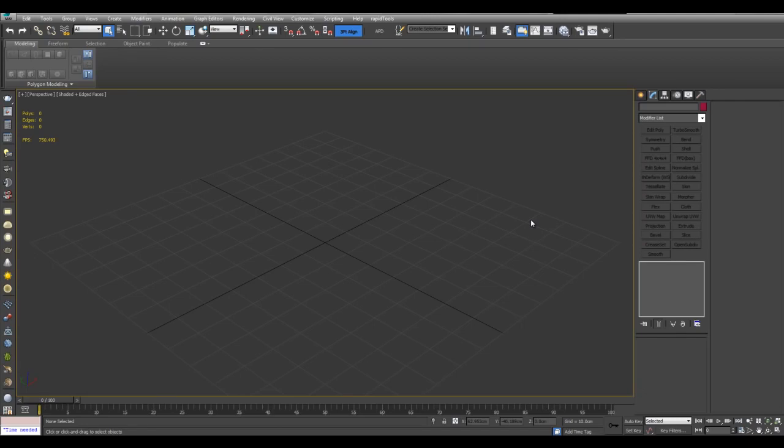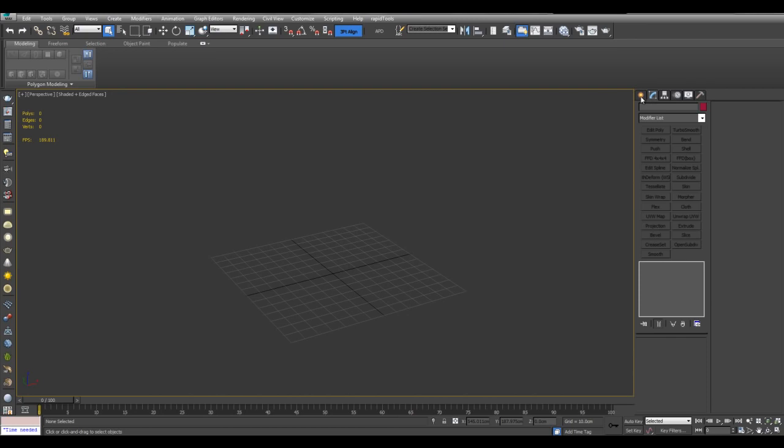Hello. In this video I'll give you a refresher course on the reference coordinate system and using snaps and pivots, and I'll show you some new ways that you can use some old tools. These techniques will come in handy for upcoming projects. One of the keys to mastering modeling in 3ds Max is to have full control of your pivots and their orientation, and that allows you to move, rotate, scale objects exactly how you want to.